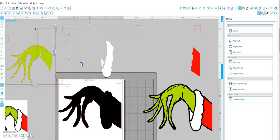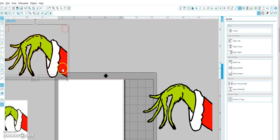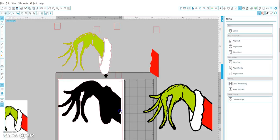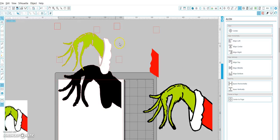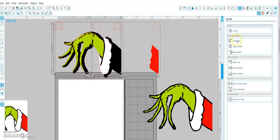And if you want to check that your registration marks and your layers are all set up correctly, highlight all 4 of them, click align left, and then align top, and it all snaps back into place. And it's all ready for you to pull apart, ready to cut, or keep it layered so that you can see visually how it all goes together. So again, I'll just put those all left and top.